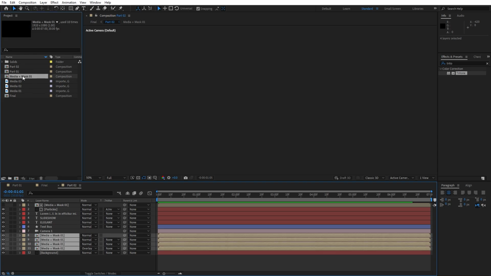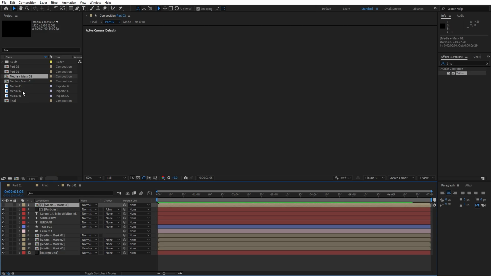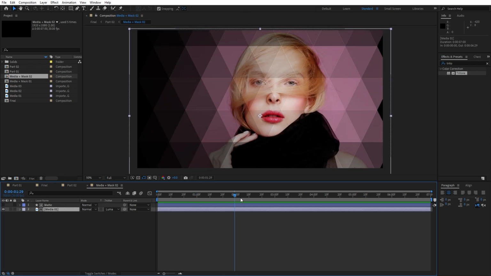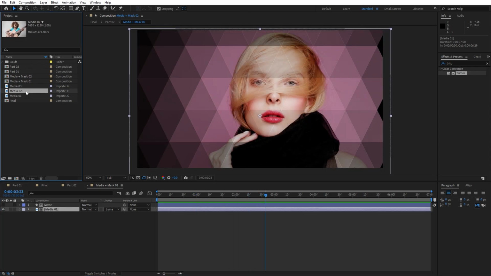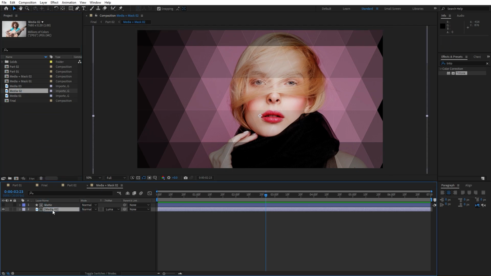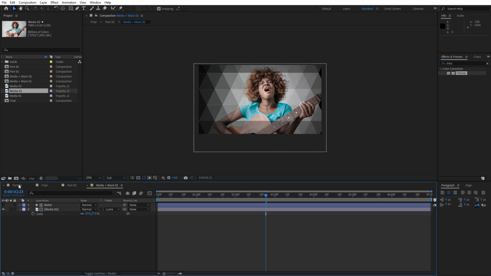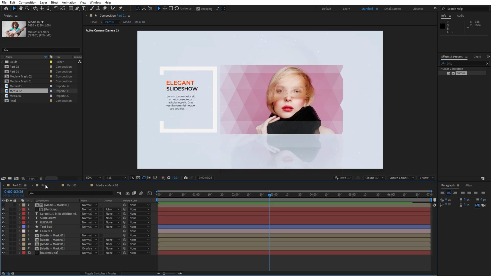media plus mask 01, duplicate it here again, hit Ctrl plus D, repeat the process, hold Alt, drag and drop, and also for this one, hold Alt, left mouse click, open up this Media plus Mask 02 and just repeat everything. I will just do random this maybe Media 02, hold Alt and just drag and drop onto the Media 01. I will hit S to readjust a bit more and go here in part 01 and the final.